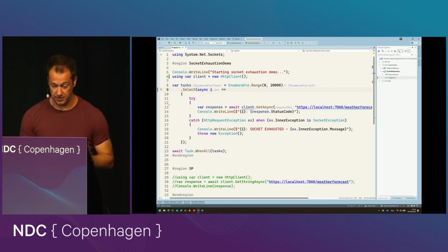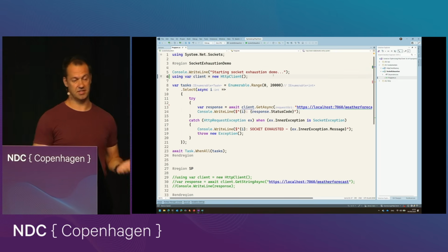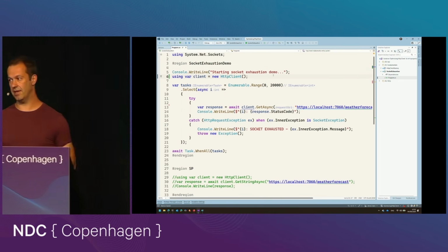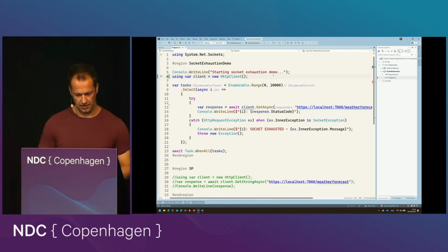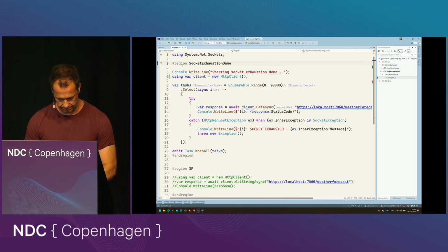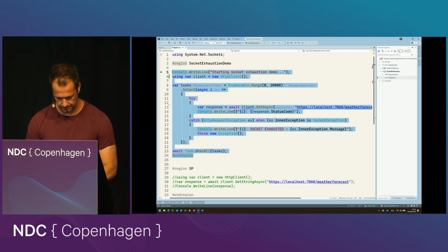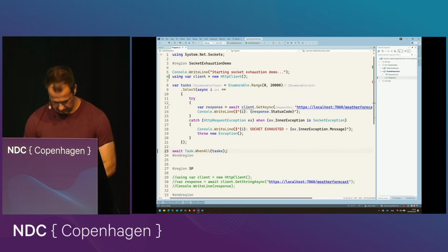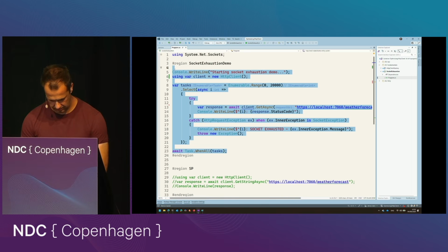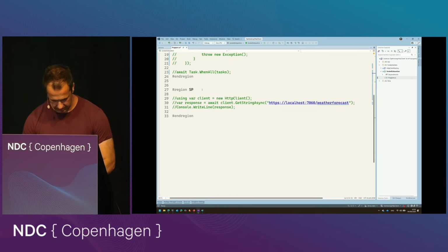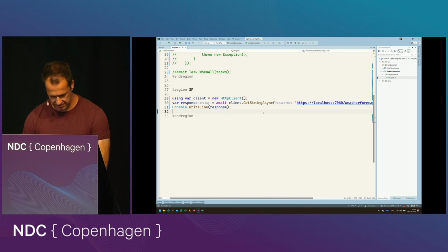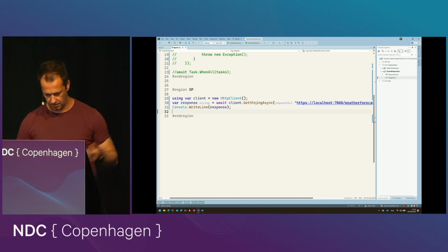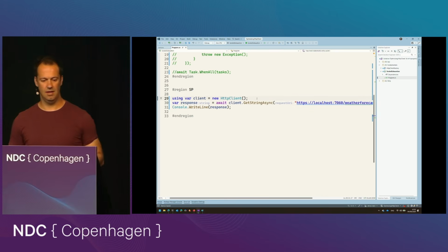Right, so one way to do it is to just new up a new HTTP client, which you can do, and then make it long-lived. Another way to do it, or a more common way, is by using dependency injection. I'm just going to comment out this code like that. Go to this. Very similar, just not the parallel thing. We just do one call by newing up an HTTP client.